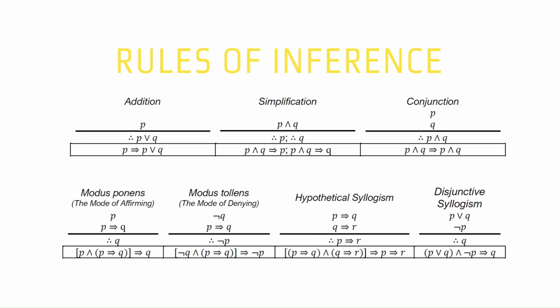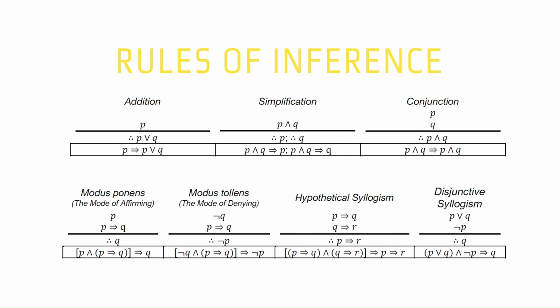Here are the rules of inference we may reference once we identify the rule used in the argument, which will be presented later. Preceding propositions are called premises or hypotheses, and the last proposition is the conclusion. As you may notice, a particular symbol is used in the conclusion. The symbol is read as therefore. I encourage you to pause this video and take a moment to understand the rules of inference presented.